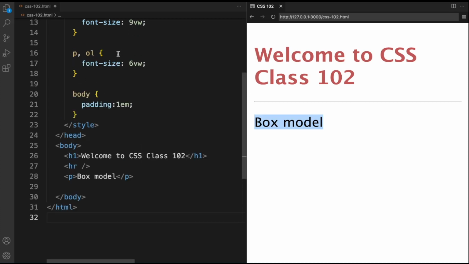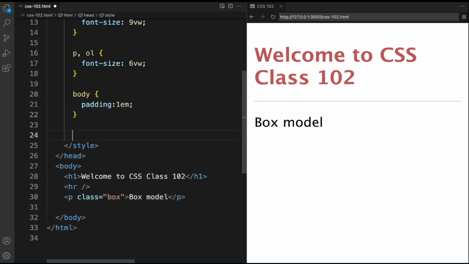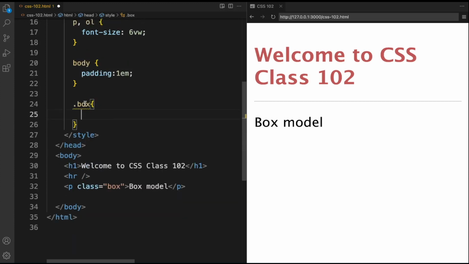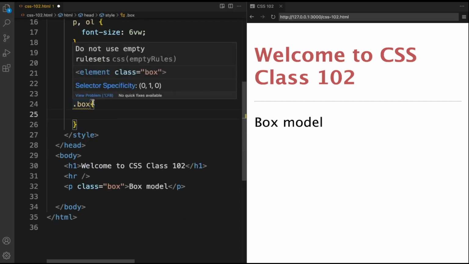So let's go ahead and style our paragraph. Let's use what we've learned so far to style our paragraph. I can use a class, right? And I want to call this box. So this is me using a class selector to style this paragraph here. A way to implement that is to put box here as the name of the class. Then you specify your open curly brace, your block of code. And I want to start showing you those. I want to show you evidence that this is a box model.